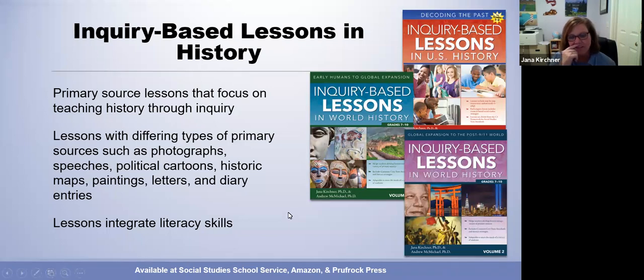So let me tell you a couple of things, just logistics-wise, because we're all in the world of Zoom now. There are going to be a couple of places in the PowerPoint where I'm going to say, please type some responses in the chat box. Since I don't get to see all your faces, though some of you turned your cameras on, thank you for that, if you would type some responses in the chat box, that'll help this be much more interactive. So I'll try to be quiet and let you have some time along the way to do that. And you'll see what I'm talking about as we get to it.